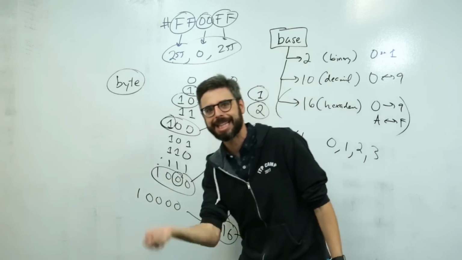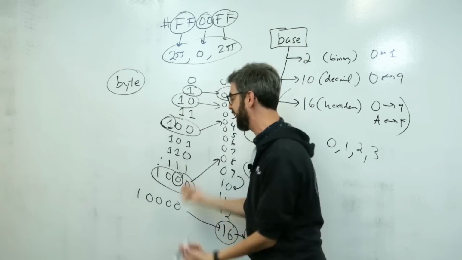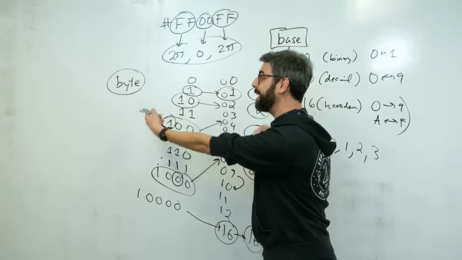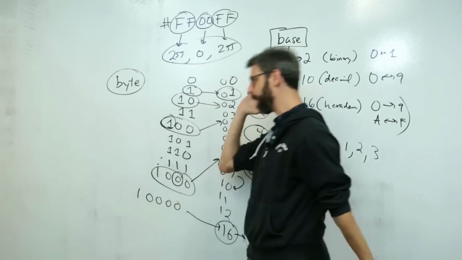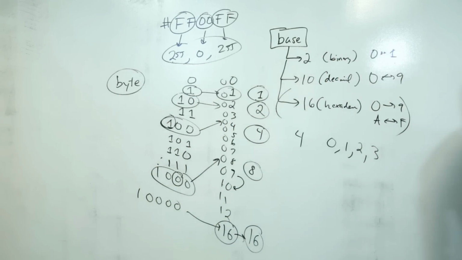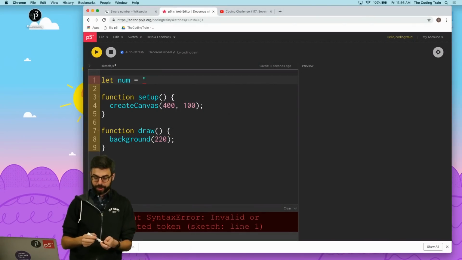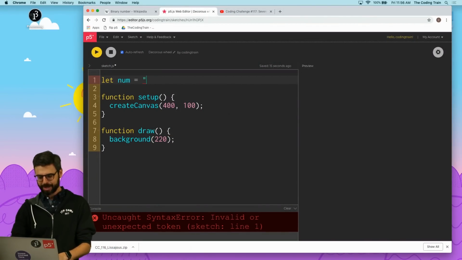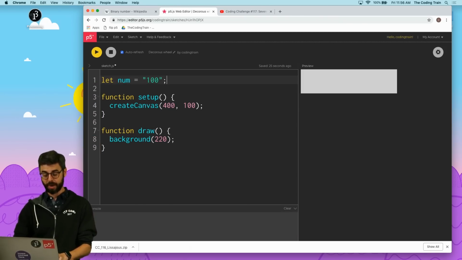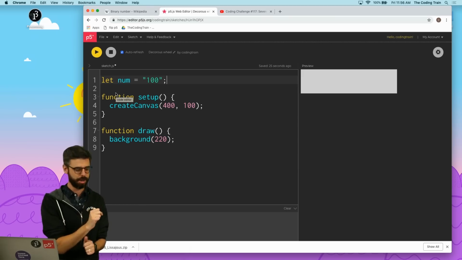This has to do with how things are stored in the computer's memory. Everything ultimately in the depths of your computer is stored in binary format, and the amount of space it takes up is the number of bytes or kilobytes or gigabytes, etc., terabytes. But I'm going to waste a lot of space and encode my binary number as a string. So let's just try something really simple, like 100, and we know that should be 4, right?